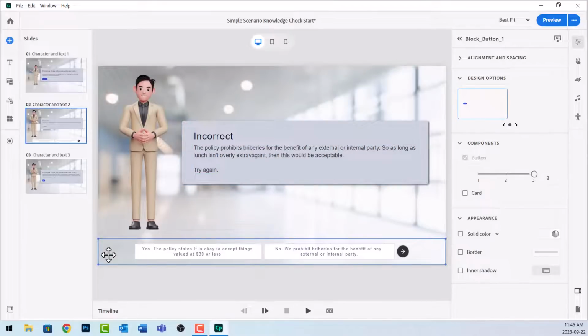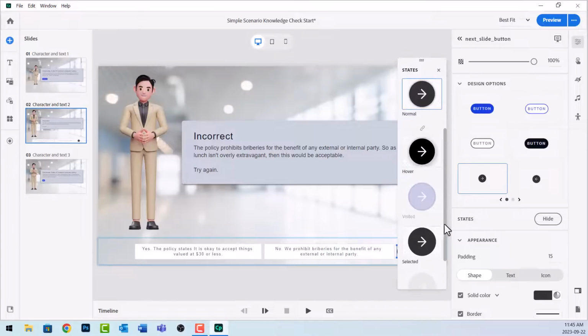So let's go ahead and customize this here. First thing, let's hide that next button because we don't want people moving forward until they've answered this question here. So if you select your next button, and you can see I'm still following my old style of labeling all my objects to make it easy to find when I'm looking for objects on the timeline or in the properties inspector, I'm going to hide during publish. So by default, this next button will not be visible in output. And you can know that you've done that correctly because you'll see a slash through the little icon that's here.